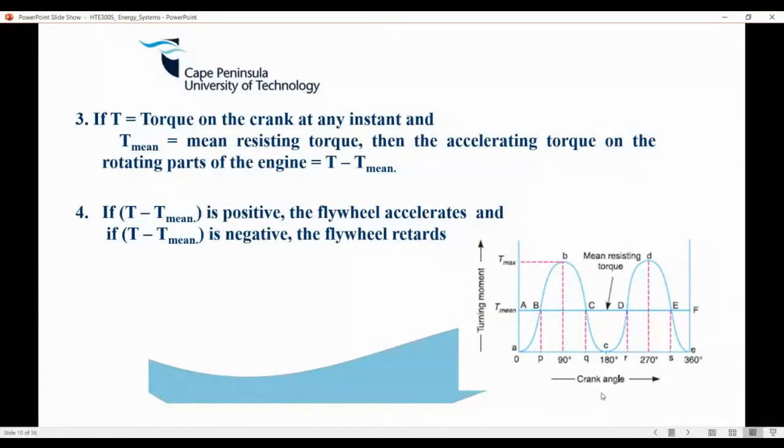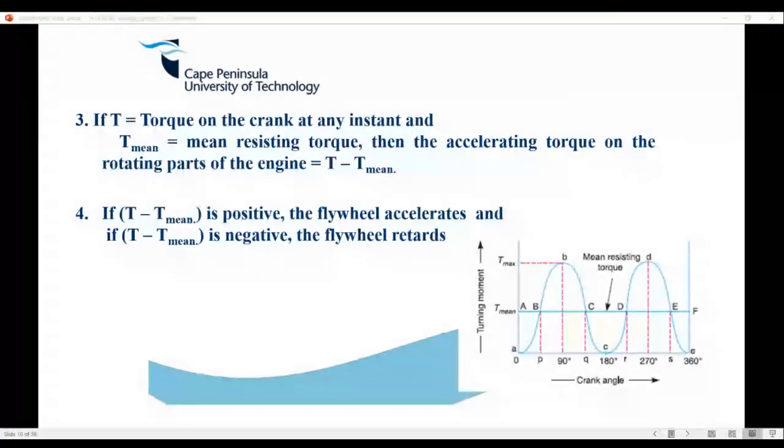But does it make sense as to why the flywheel accelerates and why it decelerates between those particular parts? Mr. Matoso? Simple. Because from B to C, we need to absorb the energy, the excess, and then obviously we have to release the energy at C to D. Is it all clear to everyone? Mr. Doyle, Silas?